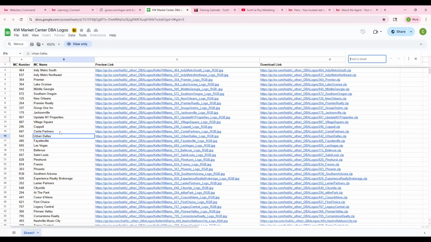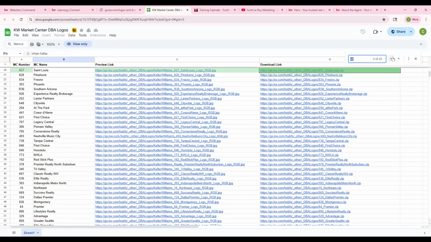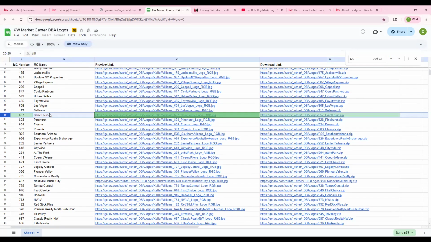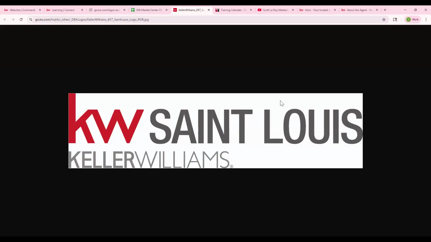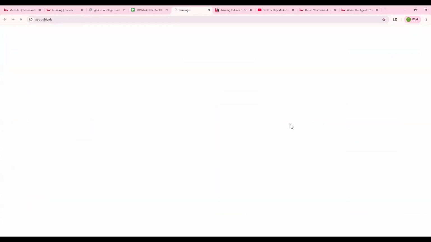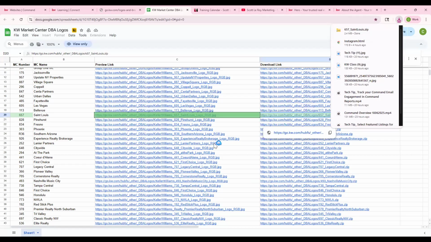Let's just go ahead and do 65. We'll go ahead with this first one. If this is not the one you're looking for, then go ahead and use the arrows. That will switch you to the next one until you find the one you are looking for. Now, once you find the office you're looking for, you can confirm the name, the number, as well as preview that logo. You can make sure that's the correct one you're looking for. And once you make sure that's correct, you'll also have a download link, okay? You can click that and download an entire folder to your computer.